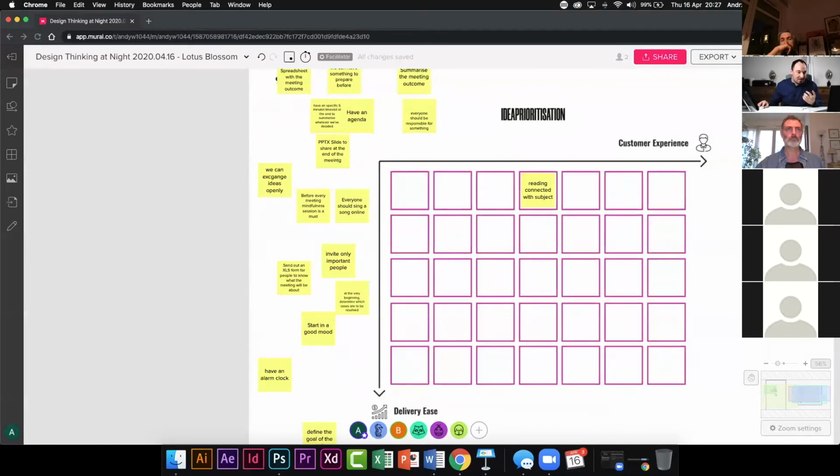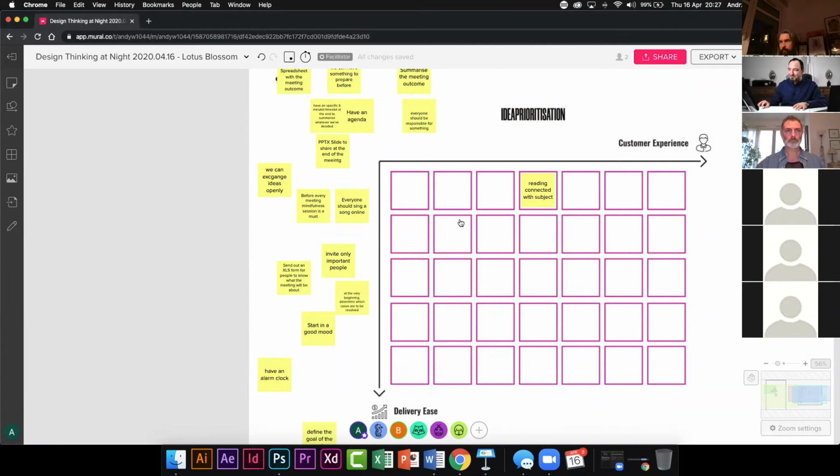I'm just going to paste in the Mural. Trishul, we're actually on the Mural app. There's a link in the chat, so if you want to join us, click the link and you'll be able to see where we are. We've generated 20-something ideas and now we're prioritizing them. So definitely pitch in and help us out with the prioritization as well.